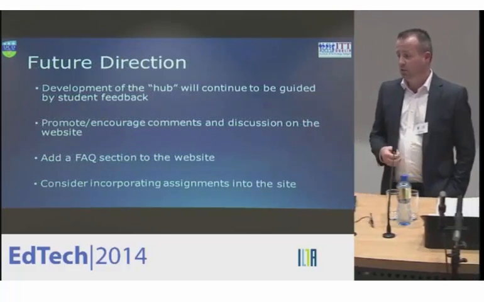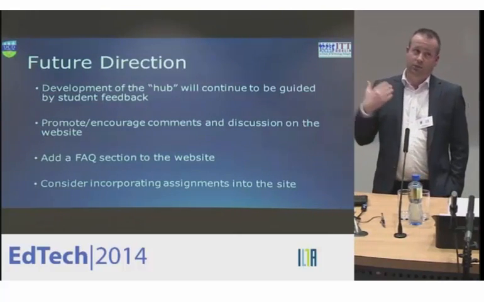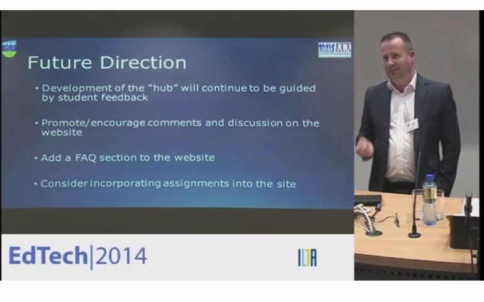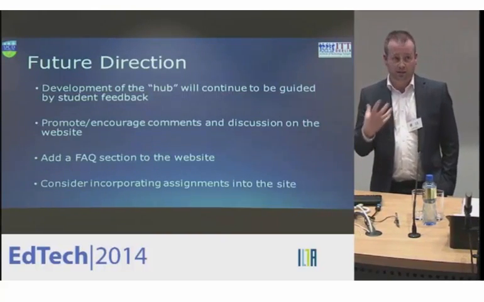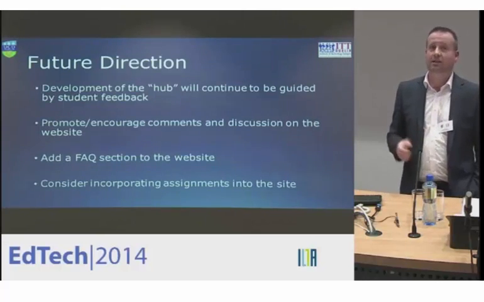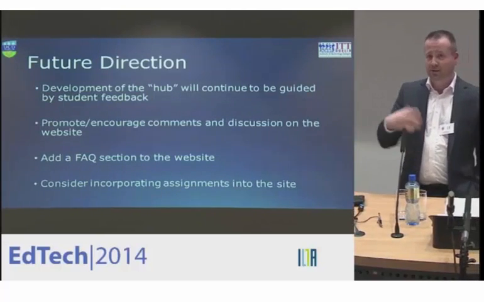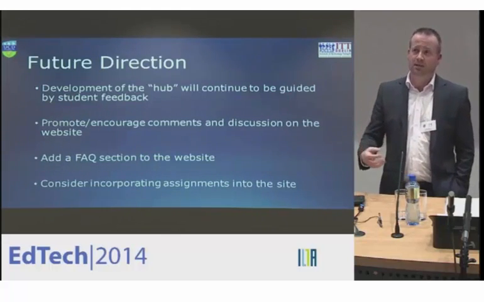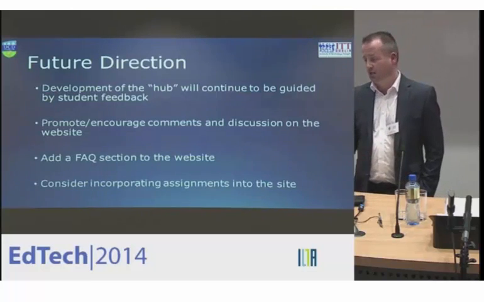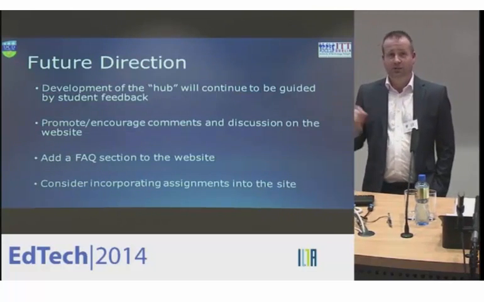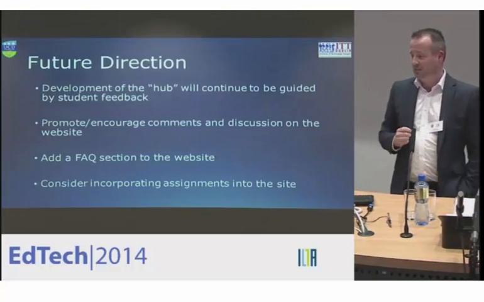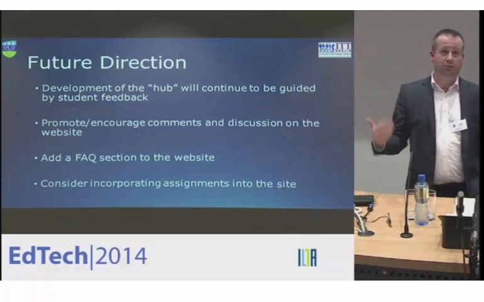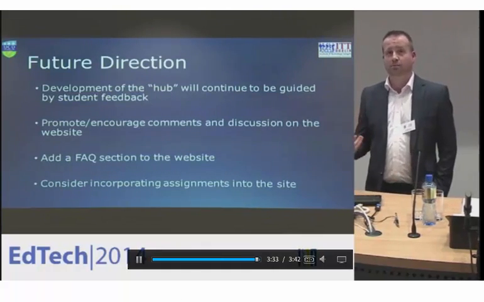So future direction-wise, I'd like to continue to be guided by the student feedback. I'd like to try and promote and encourage comments. I haven't got as many comments as I'd like on posts as of yet, and I feel that's probably because I'm not forcing it on them. But I think if, come September, I start pushing on them, maybe give them a few marks for a bit more engagement on the website, then they might start engaging in conversation on it. I'd like to add an FAQ section on the website as well, just to explain things a little bit easier. And I may look at incorporating assignments into the site, and this might help drive comments on the site as well, and promote a bit more engagement.